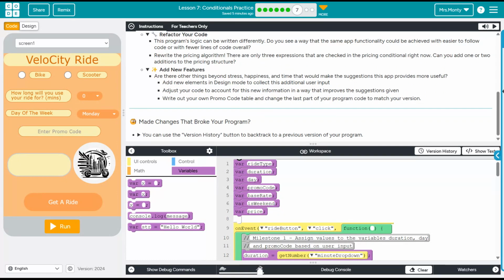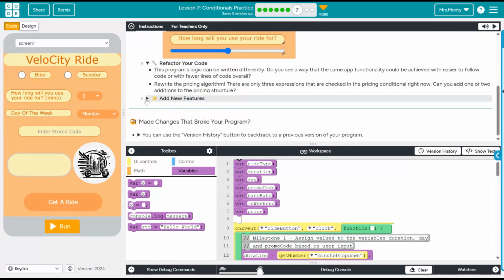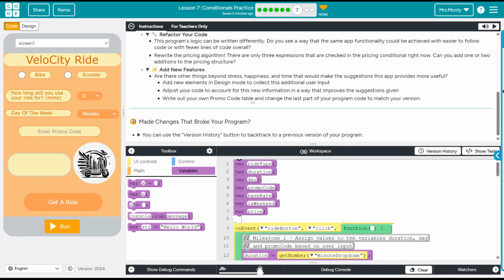So think of other ways that you could update this VeloCity ride app to add additional features. You could come up with your own promo code. You could maybe have like an account creation portion of it. So if they have an account, they get a different price, anything like that.